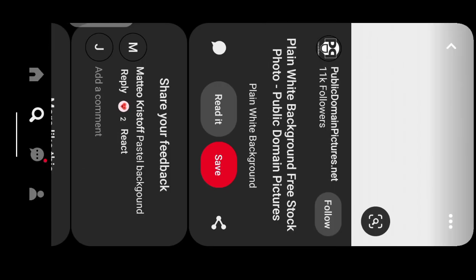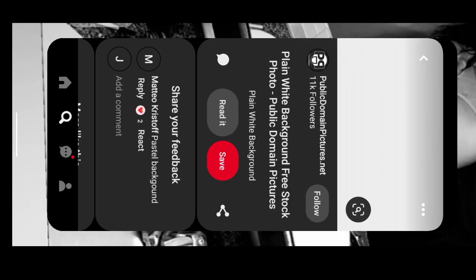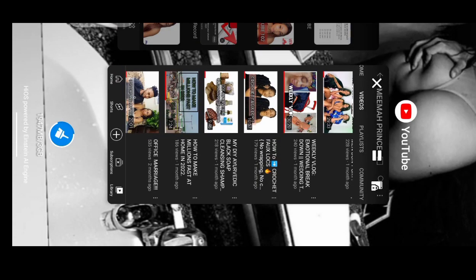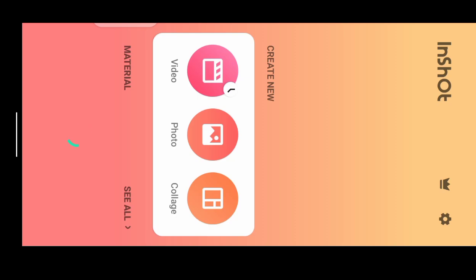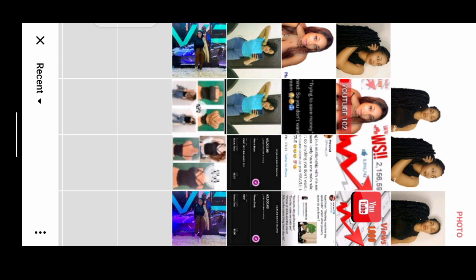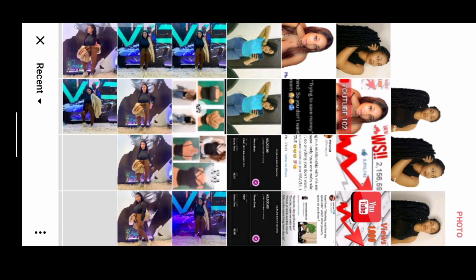So I'm going to be saving that, and then we head over to the InShot app. So now we'll click on photo and then the plain white background and place it on the 16:9 frame.